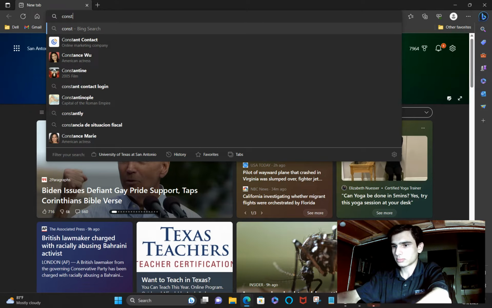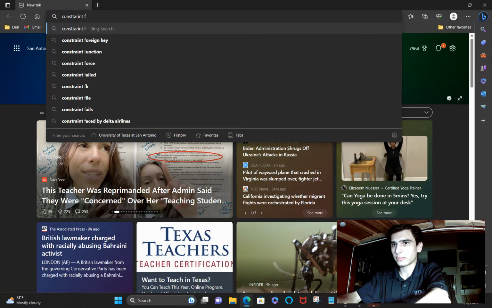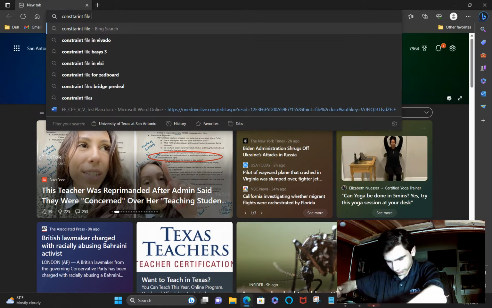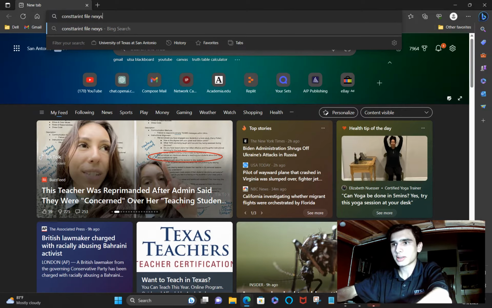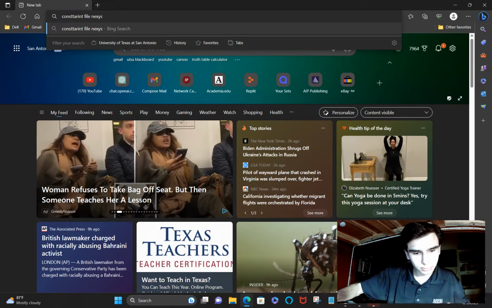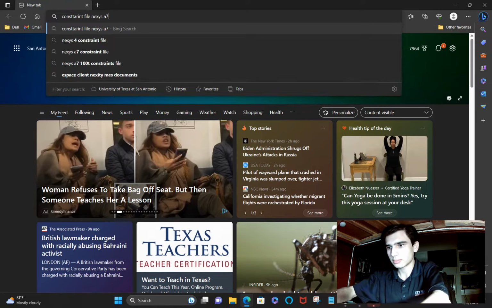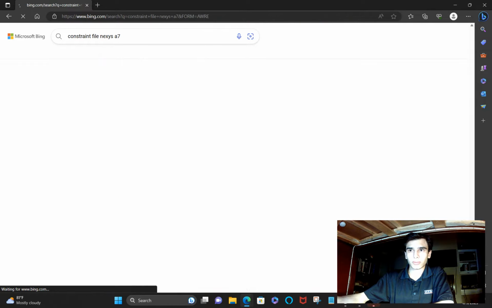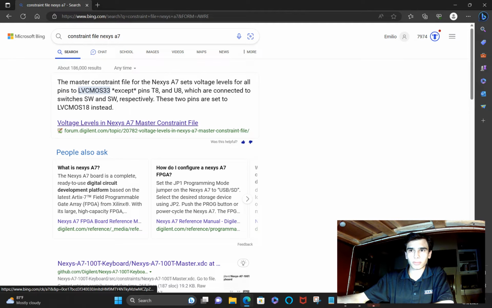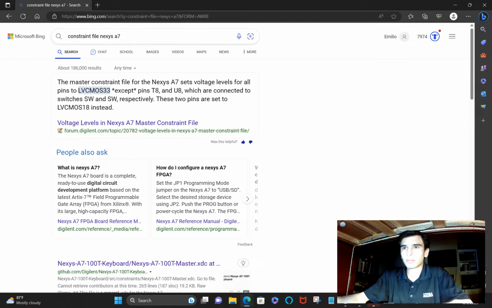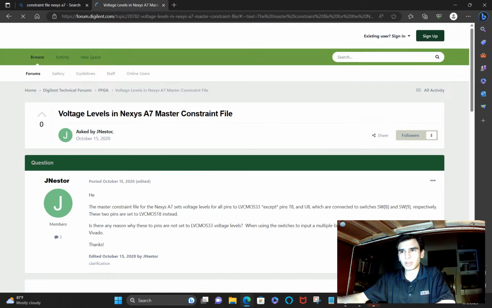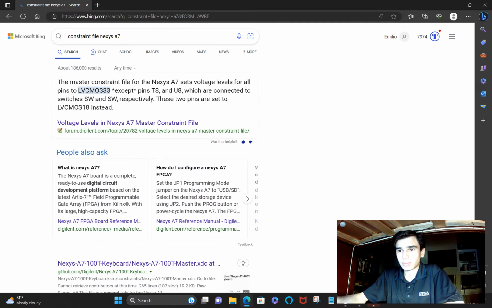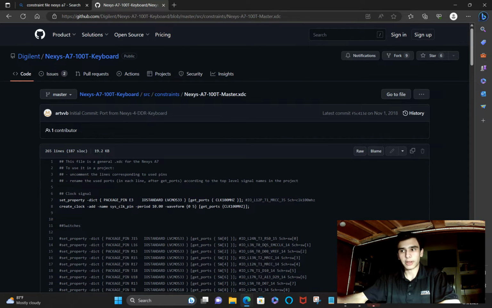Constraint file Nexus 7. Should be available online, so I'm going to copy that.